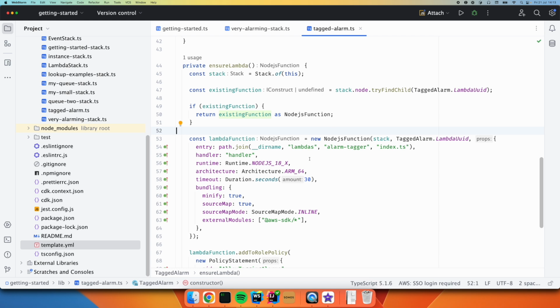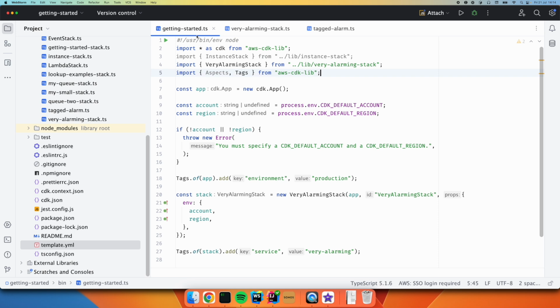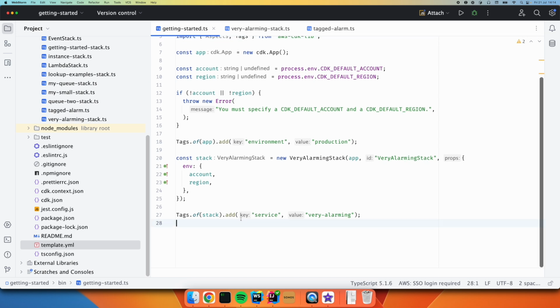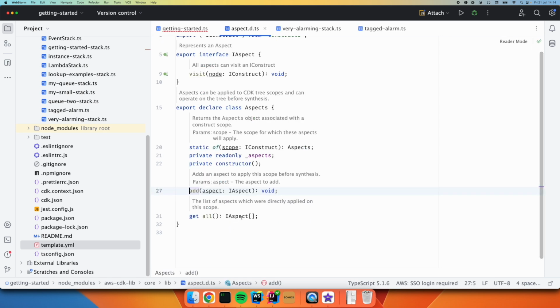So what if we want to put some tracing settings on every Lambda function in our application or in our stacks, even if we haven't made them, even if they're part of another construct made by a third party or another team in our organization. So we can go up to the top level here where we've got our application, or we can do it by stack as well, but we'll do it on the app. And we're going to say aspects.of, then our app.add, and then this will let us add our own, but we have to make an IAspect.